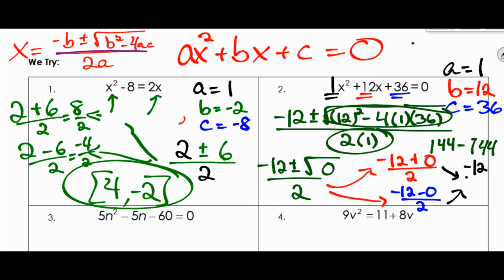They're negative 12 divided by 2, or negative 6. If I add 0 or subtract 0, it's the same thing. So it just gives me the one number on top, which happens to be negative 12. That gives me my final one solution of negative 6. So on a graph, this would hit negative 6 on the x-axis and then bounce off and continue going up in the opposite direction. It just hits the x-axis the one time.